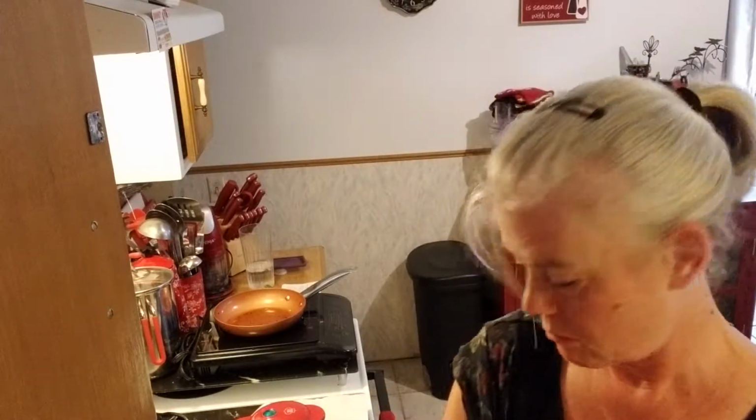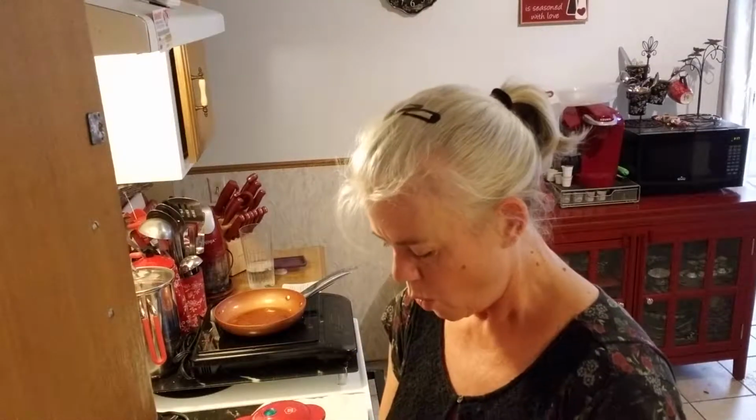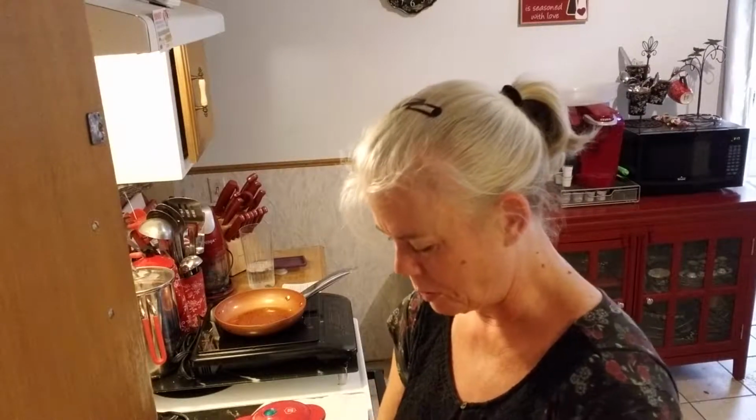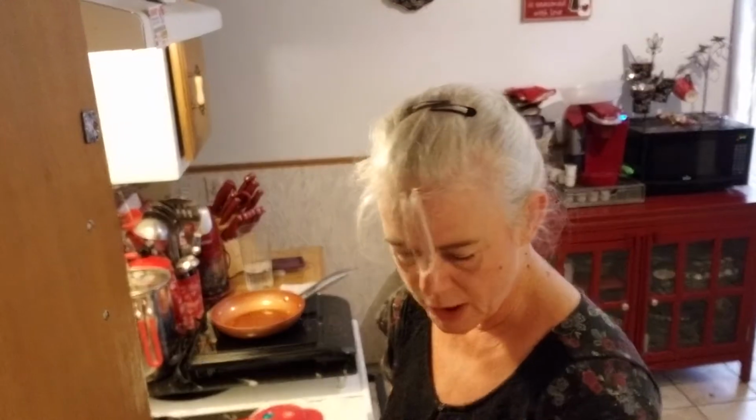So on each one of my waffles, I'm going to put, if it's 1/2 tablespoon, I don't want to do math, anyway. So I'm going to put 1/2 of the 1/2 tablespoon on each of my waffles. Okay, and then what I'm going to use too is the Walden Farm sugar-free syrup.